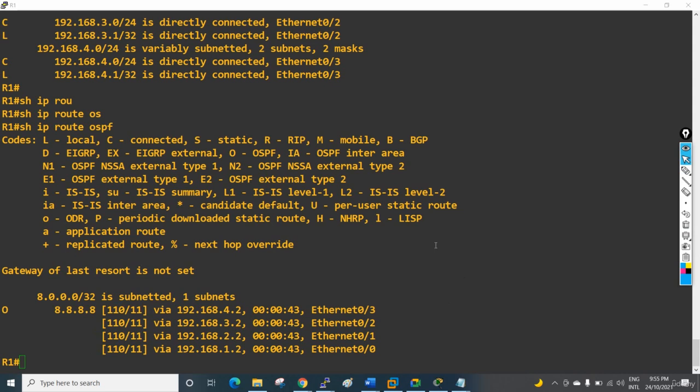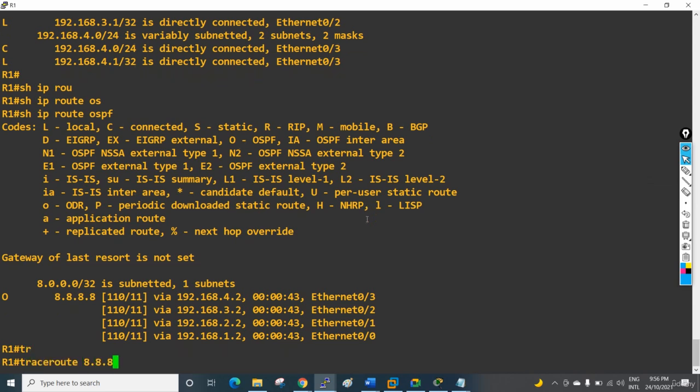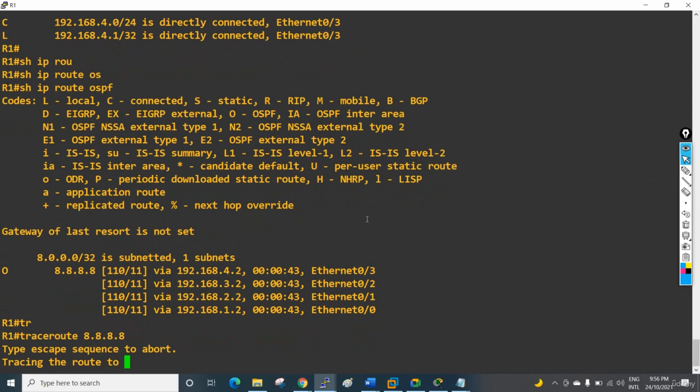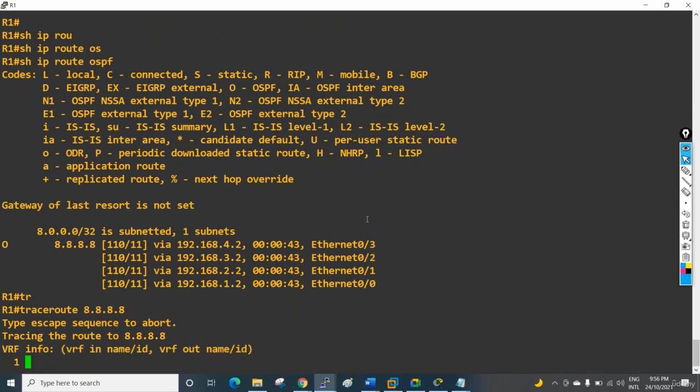What we can do here, we can check also. How we can check means we can send the traffic, or we can use the trace route. I will write here trace route 8.8.8.8, press enter, it will trace also. We can see here it is going one packet from here, one packet there, like this we can check. If you see, it will take some time, and then we will have that one.